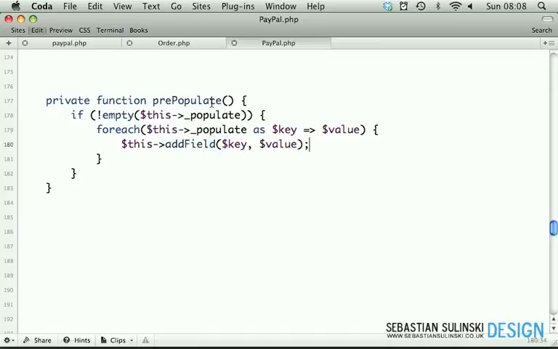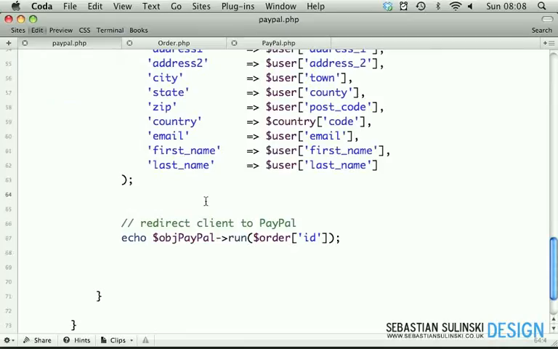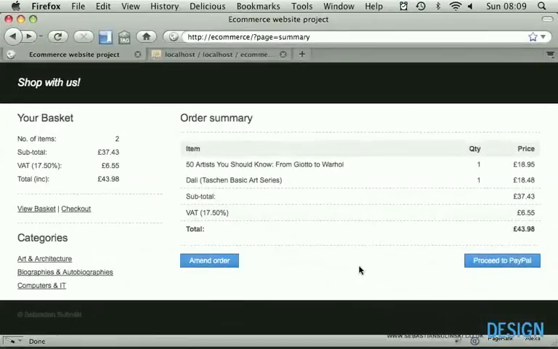So that's everything inside of our paypal.php class. Our paypal.php file is already completed as well. So let's open our browser and start testing. Obviously we haven't provided the business email address yet, so on PayPal's side we will get an error. But let's give it a try. Refresh the page, summary of our basket.